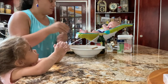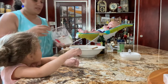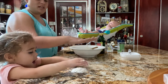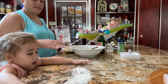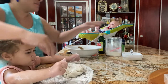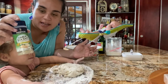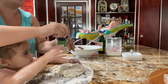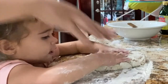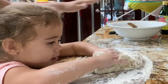We have to put flour on the table, okay? So we're gonna take a little bit of our flour. Can you sprinkle it? Here, in fact, we'll use the tablespoon. Grab the tablespoon. You're gonna dump it on the counter. Good. Now use your hand to spread it all along the counter. There you go. Just in front of you where you're gonna be working. Don't touch it yet. I know you're ready to mash it. This is the ingredient that I add to the recipe. We put some garlic sea salt just to give the crust some delectable flavor. Mash. Keep mashing.